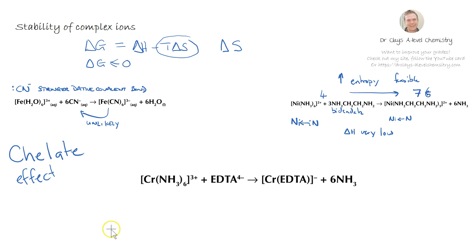Another common example here of the chelate effect is with this chromium complex where again we have got six ammonias surrounding the three plus ligand. We have got EDTA and if you want to see what EDTA looks like go and have a look at our introduction to transition metals. But importantly it is a multidentate ligand consisting of four oxygen ligands and two nitrogen ligands.